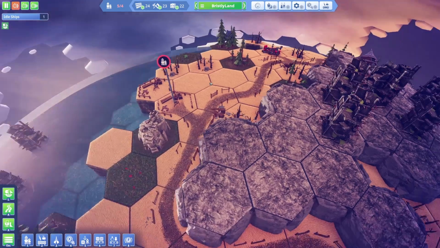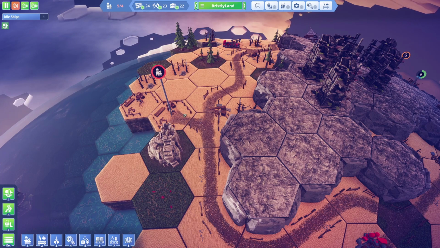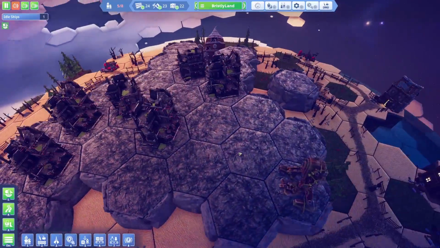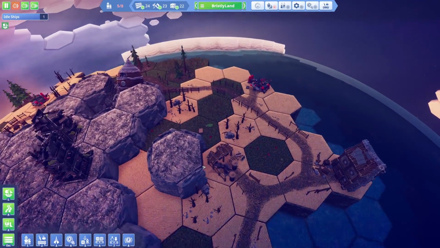Have we built the school yet? No peeps are working here because there's no peeps in range. Oh, okay, right, there's a range. Okay, don't bother with that then. Yes, just destroy that for now. We'll have to find a place over here where the school can go.